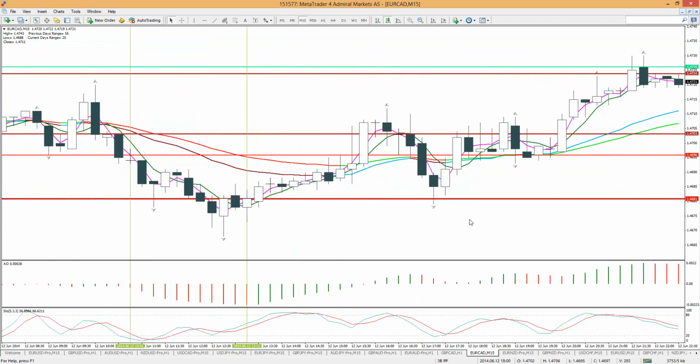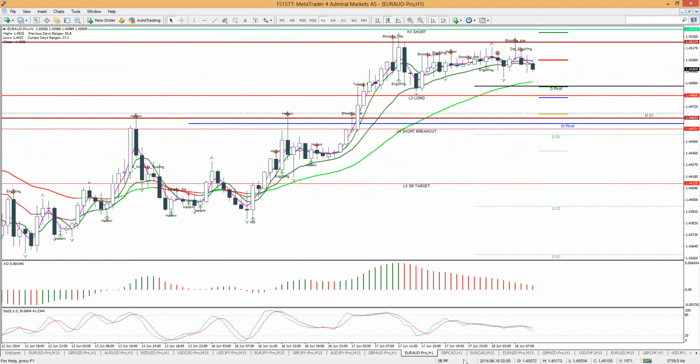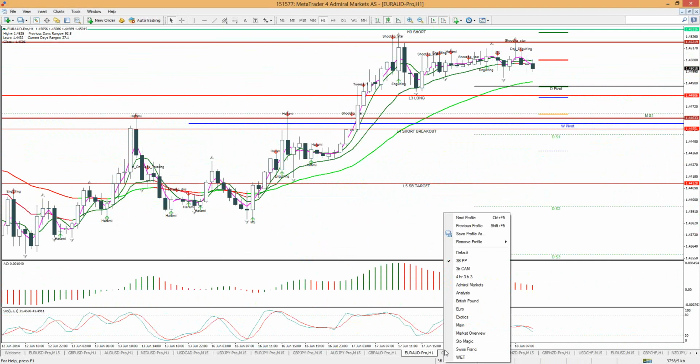That was one that we did live in this room. At the moment, I don't see anything that we could really take live at this point. Maybe the Euro, but the Euro is only moving down, not up, so that really doesn't match with what I would be looking for.